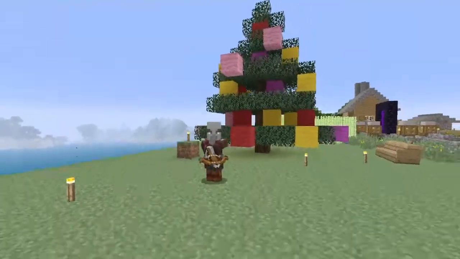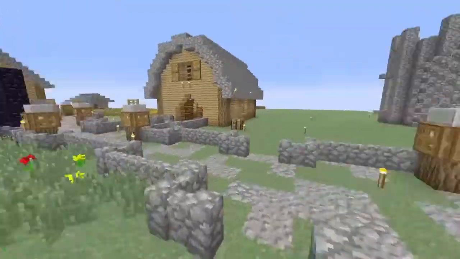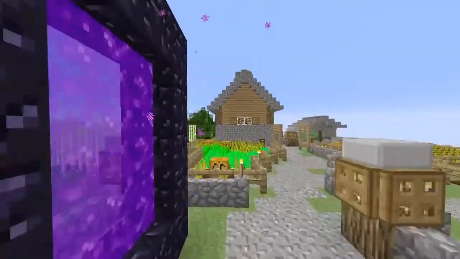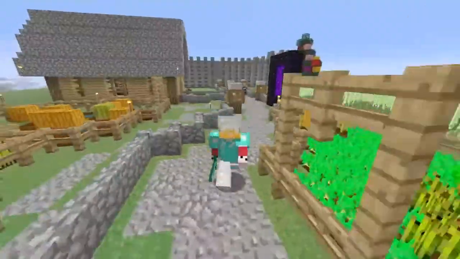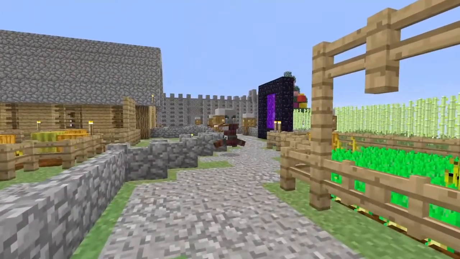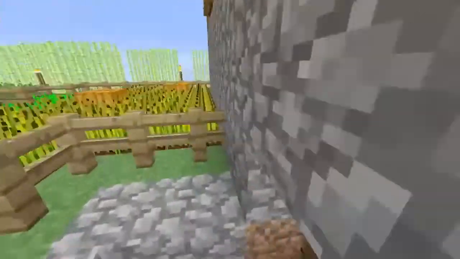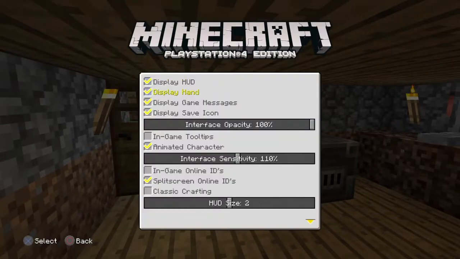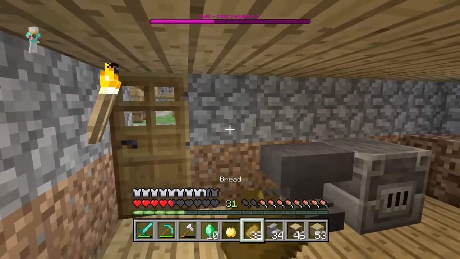Did we get the thumbnail? I think we got it. Okay, I don't even know how much health we're at right now. I don't think it's bad, so. There we go, we got the thumbnail pic. Let's get inside. Ah, I'm just at like half hearts.